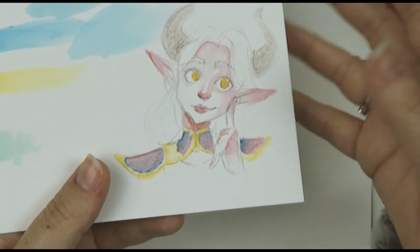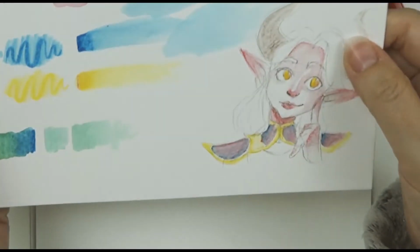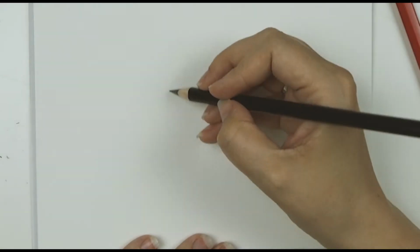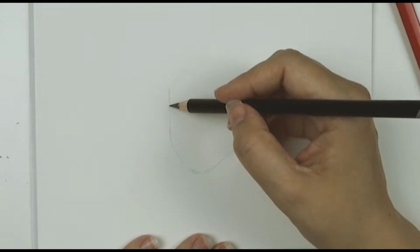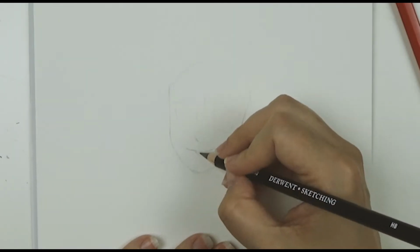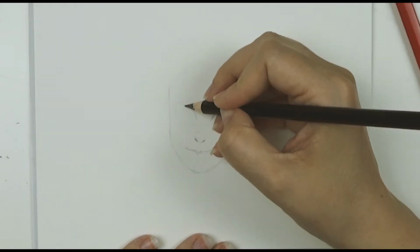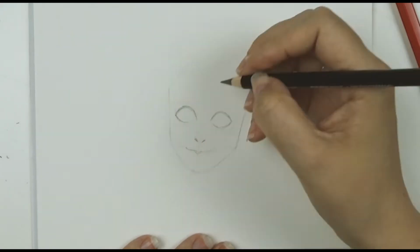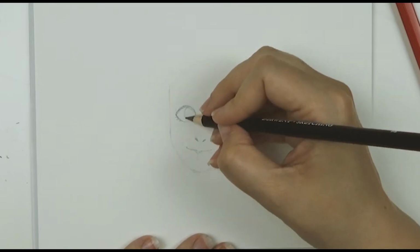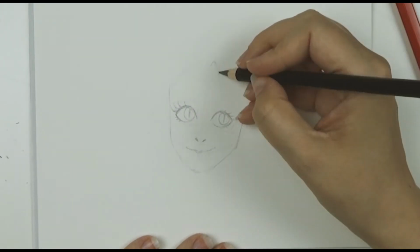I also thumbnailed an idea of sketching my Tiefling cleric that I've been playing for the past 4 years or so, let's make her a bit bigger. So off we go sketching. And the prompt Daydreamer kind of fits my little Tiefling cleric because she was a bit of a recluse before the adventure and so hadn't seen much of the outside world, and tended to get carried away with things. And she's been on my mind a bit lately because we finished the campaign a couple of weekends ago and I kind of miss her.